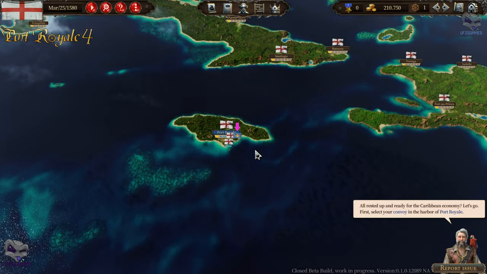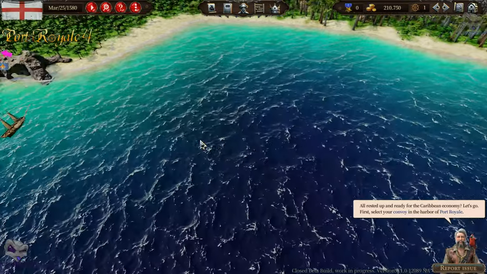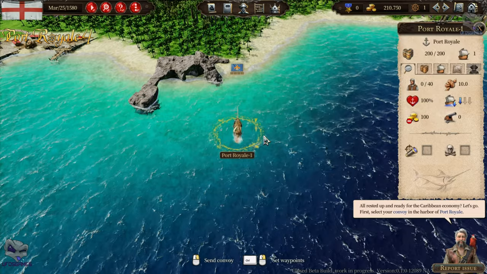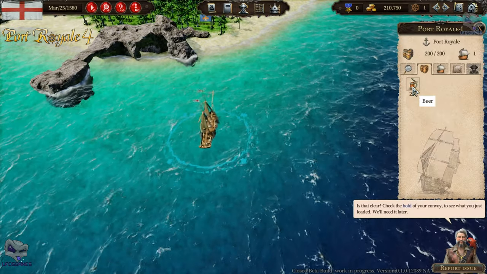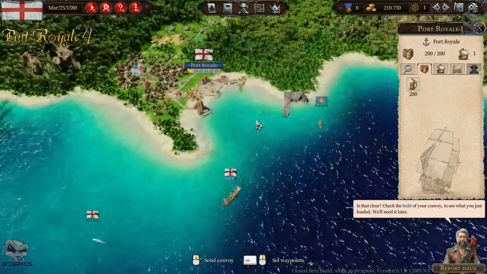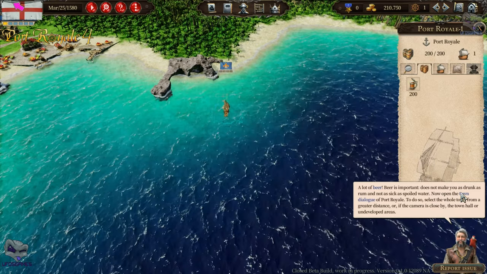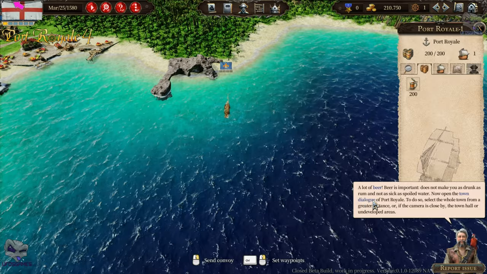All rested up and ready for the Caribbean economy? Let's go! First, select your convoy in the harbor of Port Royale. Is that clear? Check the hold of your convoy to see what you just loaded. We'll need it later. A lot of beer. Beer is important. Does not make you as drunk as rum and not as sick as spoiled water.